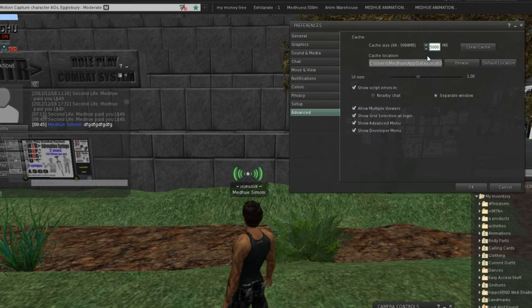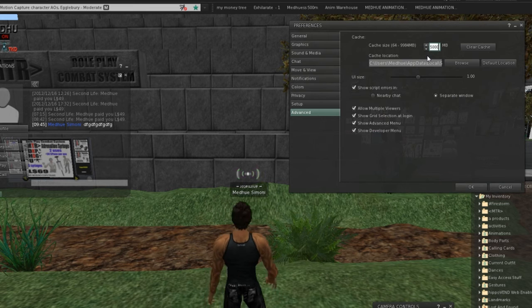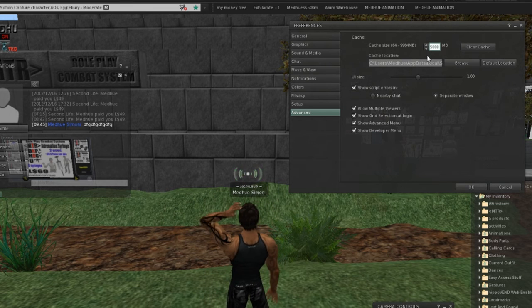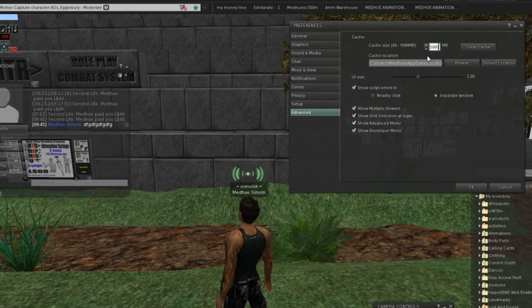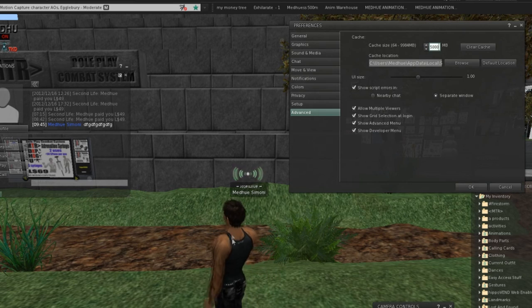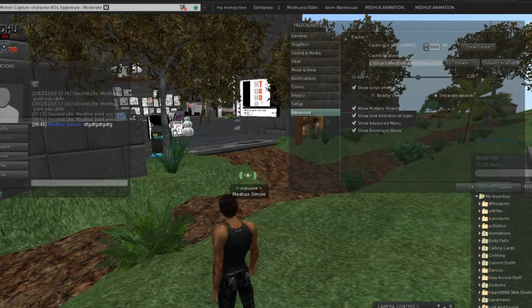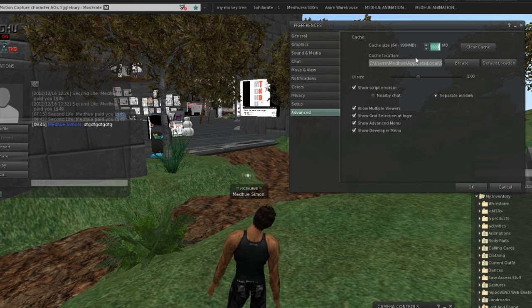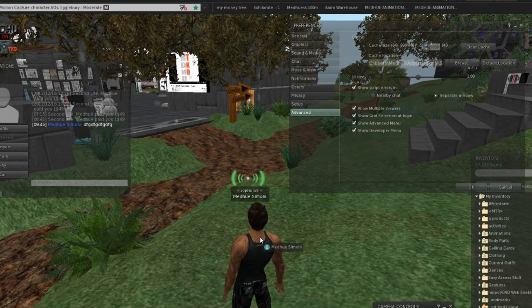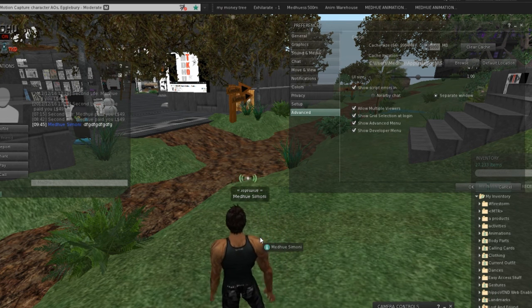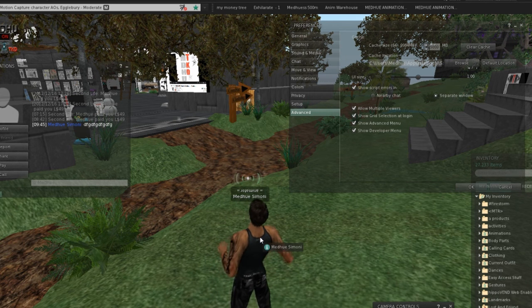So my computer will hold about 5 gigs worth of data, so that my computer's not constantly re-rendering or re-downloading things that I'm seeing. If you keep this really low, then your computer will constantly be deleting and uploading objects that you're looking at, and it makes your computer act really slow.